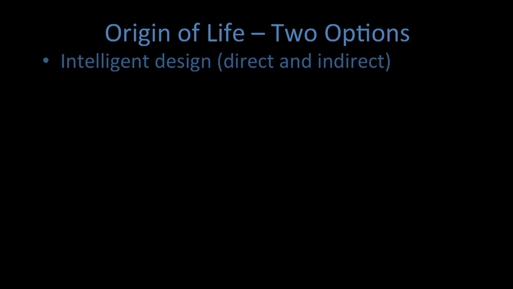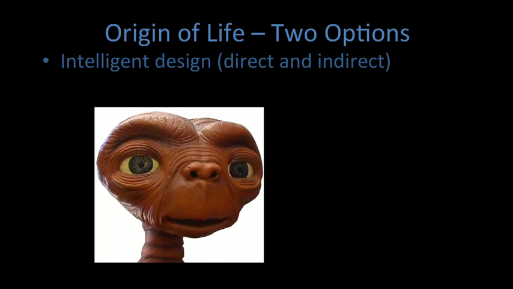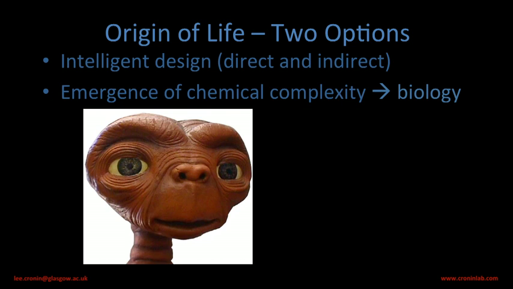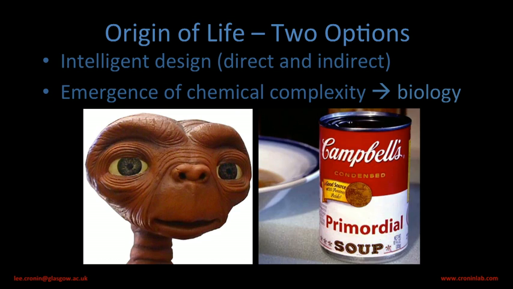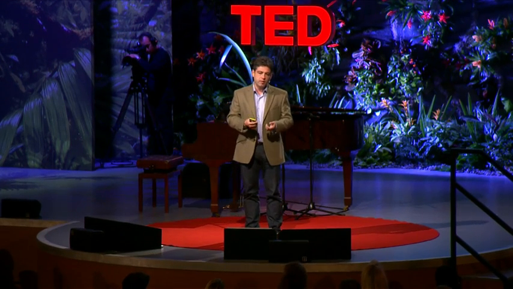So there are two options. Intelligent design — direct and indirect. So God or my friend. Talking about ET putting us there or some other life just pushes the problem further on. I'm not a politician, I'm a scientist. The other thing we need to think about is the emergence of chemical complexity. This seems most likely. So we have some kind of primordial soup — this one happens to be a good source of all 20 amino acids — and somehow these amino acids are combined and life begins.